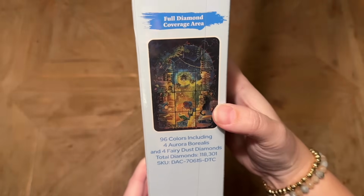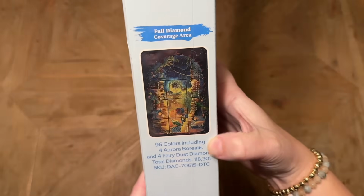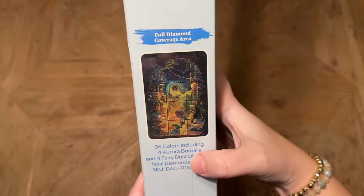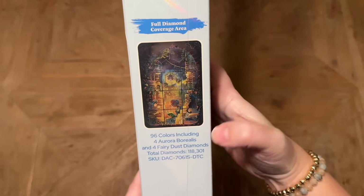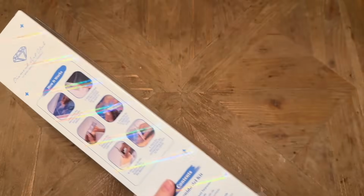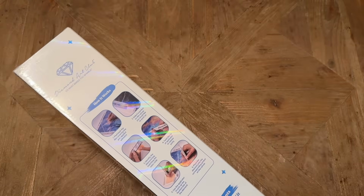We're looking at 96 colors. Okay, I did not notice that on my little email confirmation for this. 96 colors, including 4 ABs, 4 fairy dust, over 118,000 diamonds total in this piece. This piece is going to be quite the undertaking, but I think, oh my gosh, it's going to be so worth it. It's going to be so good.